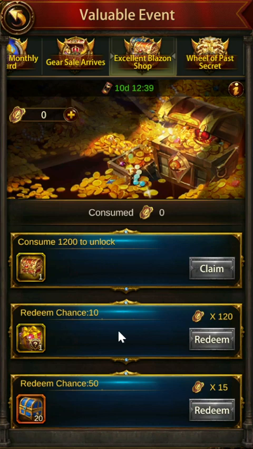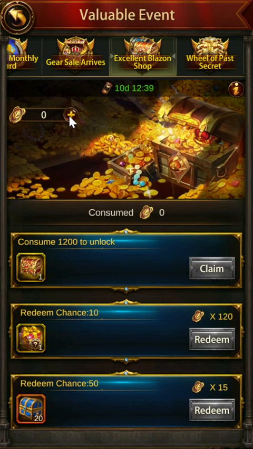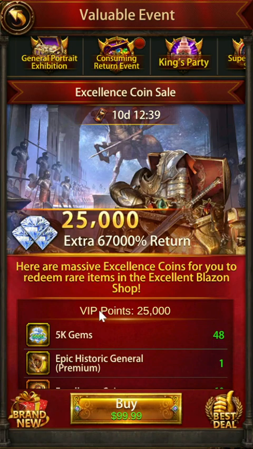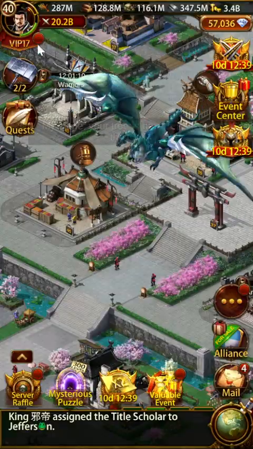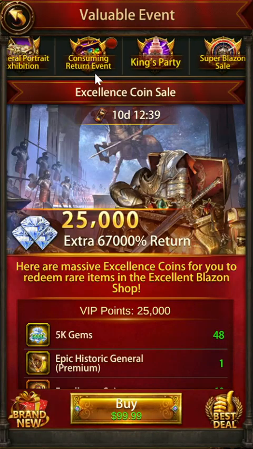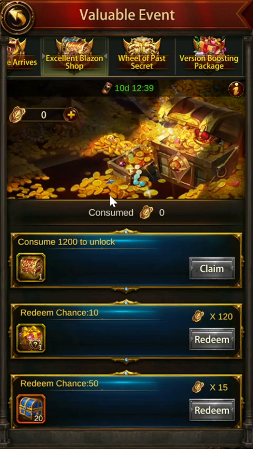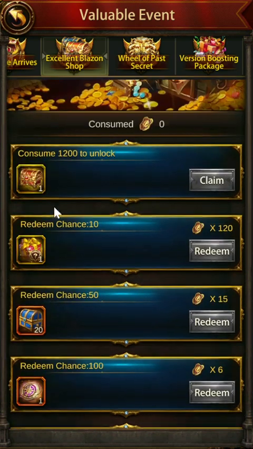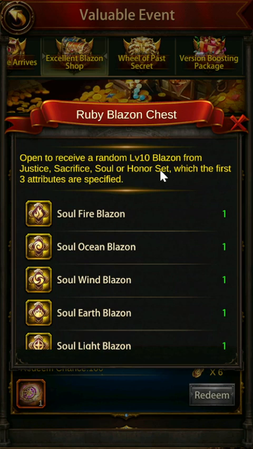There's the excellent Blazon shop, and there's these excellence coins here, and when you buy them, it allows you to redeem these. One of the cooler things they're offering is a level 10 Blazon with three of the attributes the same, which is amazing.